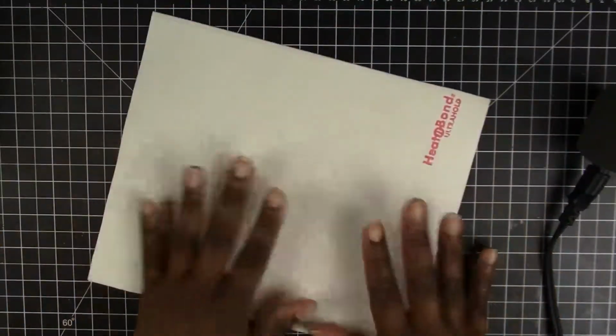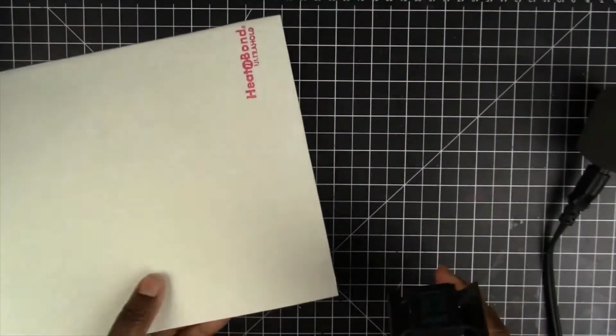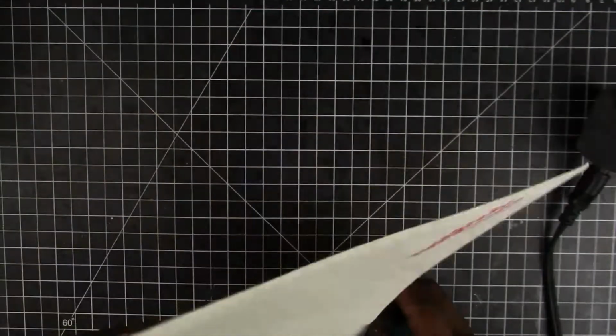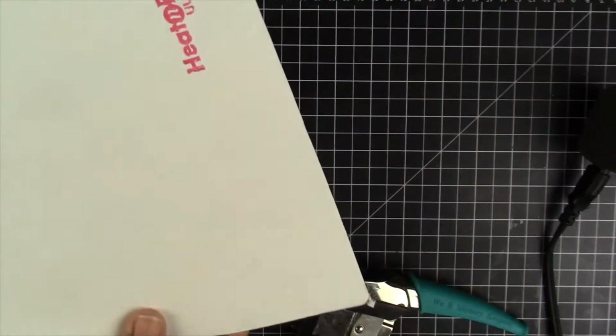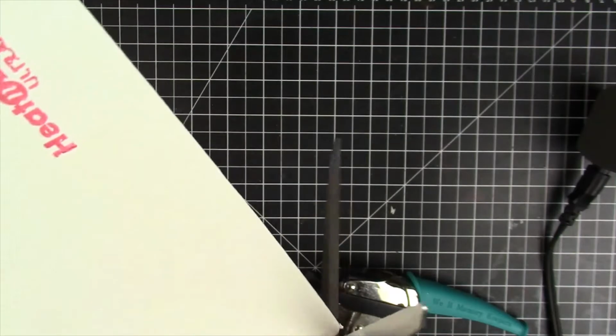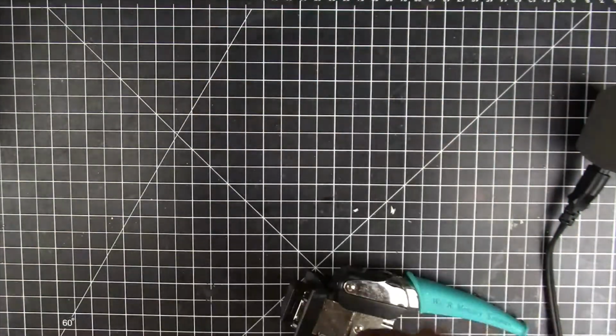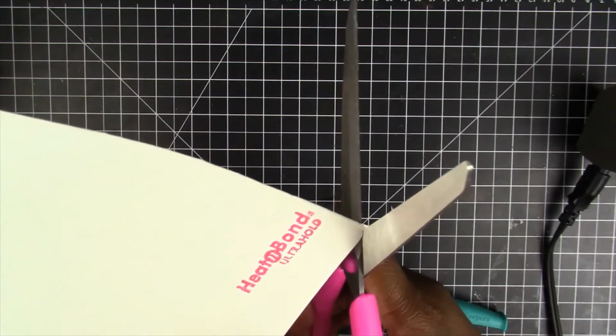Alrighty. So next, I'm not sure if this is gonna work, but I'm gonna use my 1/4 inch punch corner rounder, and I'm going to attempt to round these corners before I peel the adhesive off. I'm using the 1/4 inch. I'm just hoping it'll work. So it punched somewhat, so I'm just going to take the scissor and clean off that area. So like that.